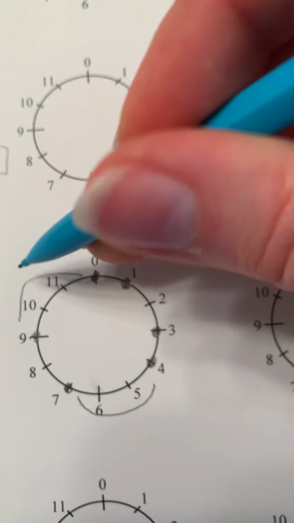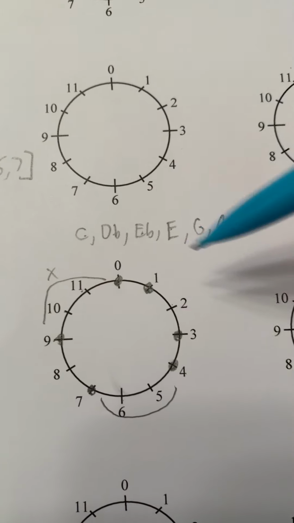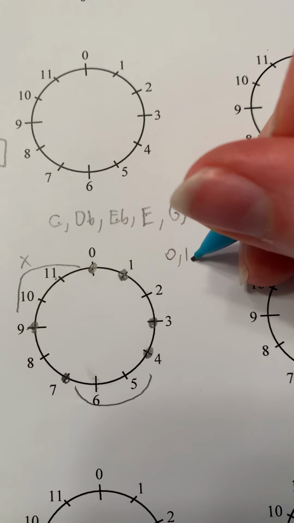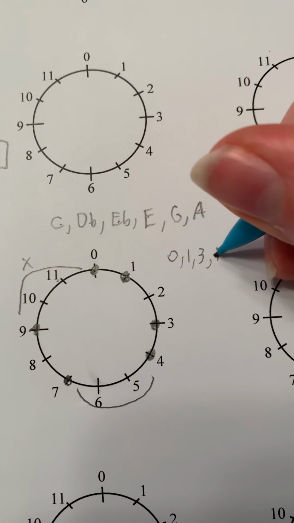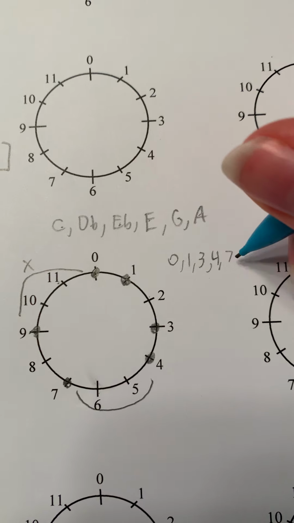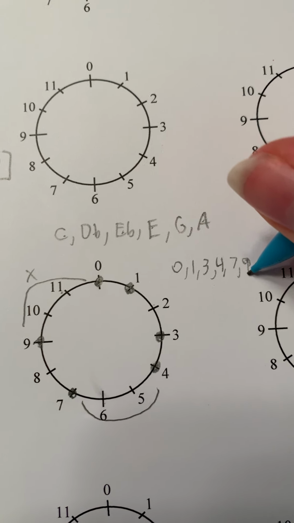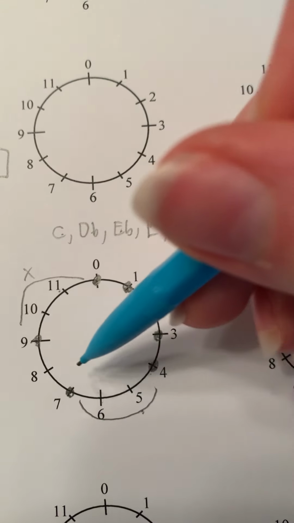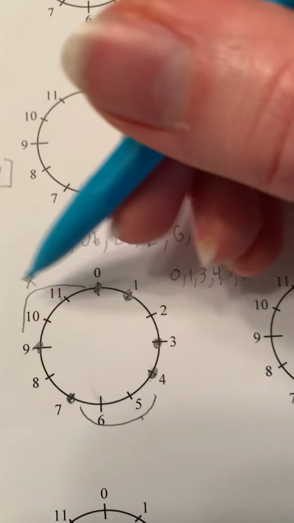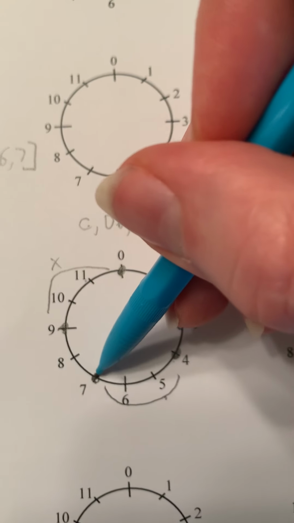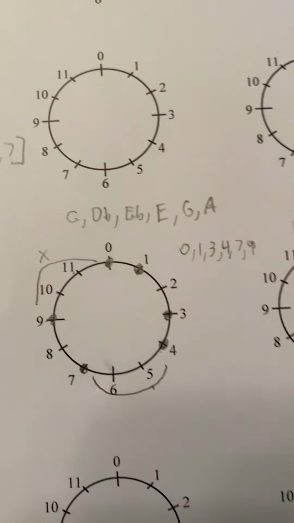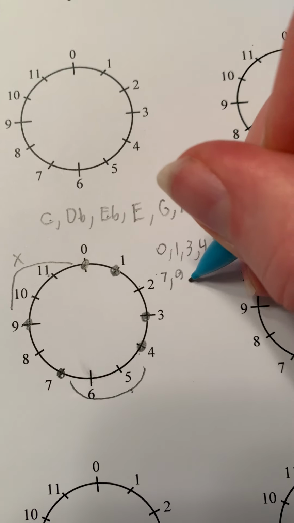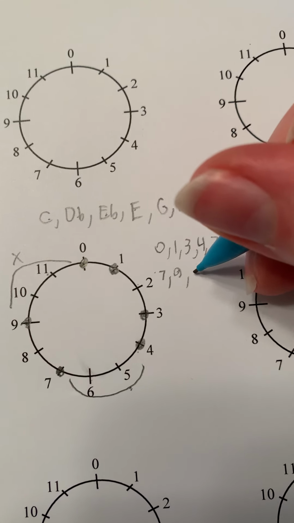So let's do that over here. So if I was going to be excluding this interval, let's try this one for the beginning. My first potential normal order is 0, 1, 3, 4, 7, 9. And my second one would be if I was excluding this interval here. Remember, I never want to count this. So for this one, let's imagine we didn't have this other X already here. I would be starting here and going clockwise. So that potential normal order is 7, 9, 0, 1, 3, 4.